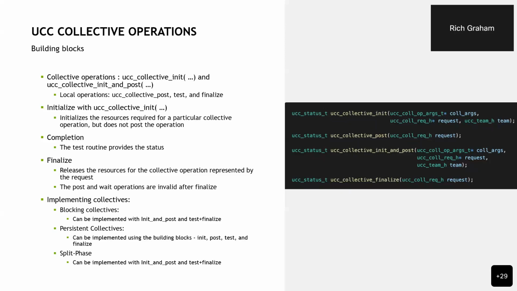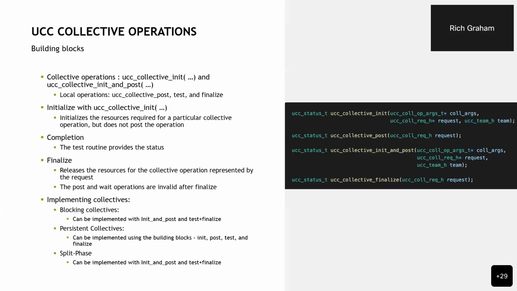I talked about the support for completion, and when you finalize the operation, that's when you would release any special resources you might have set up for the operation. From a collective perspective, blocking, persistent, and split phase collectives are supported.